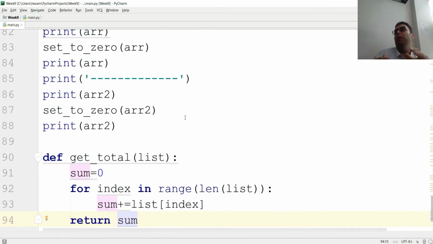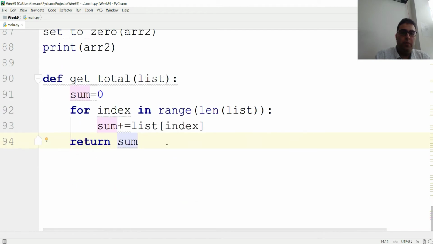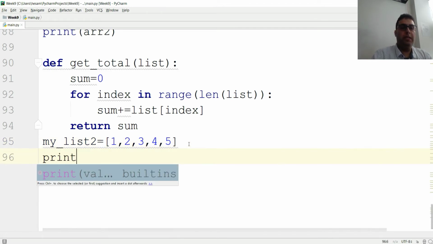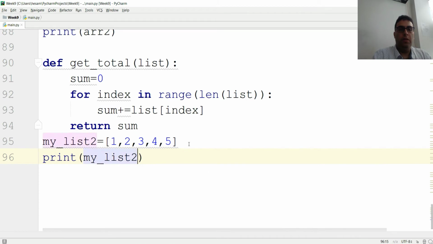So you see, it adds up. If you didn't learn the previous lessons, it gets harder. If you did, you learn more and more. That's the idea. I'm going to master each topic as we go. So in that case, if I have a list, let's make my list 2, because I have one up there. And this list is 1, 2, 3, 4, 5. I can simply print the list first.